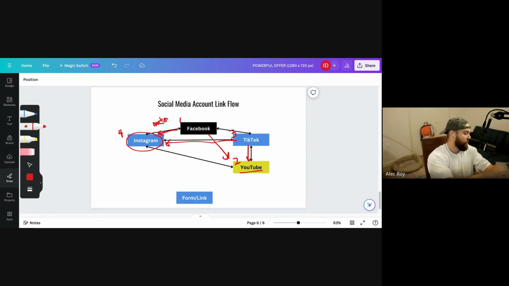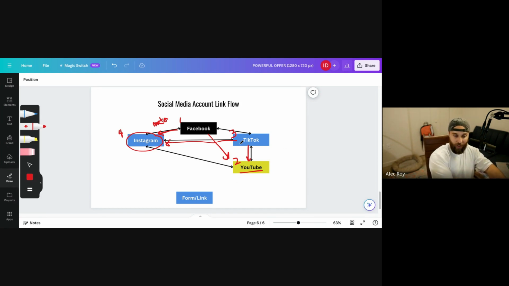Sure. Top of funnel is attention. Mid funnel is retention and pushing them down. Bottom funnel is right before the conversion. The concept behind it is top of funnel knows very little of what you're doing. Mid funnel is familiar. Bottom funnel is like, I'm ready to buy, but for whatever reason, I haven't bought yet, so I'm just going to keep consuming this really rich, in-depth content. The whole purpose is to push them down to the form.